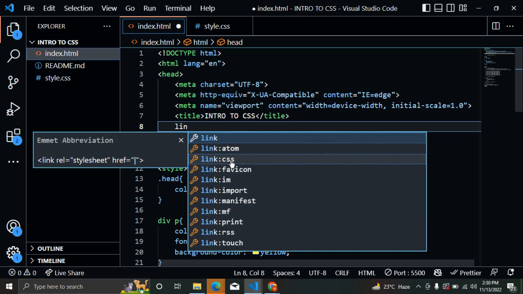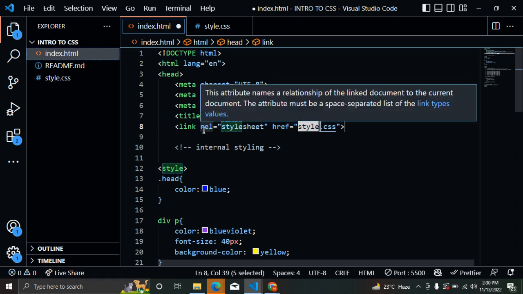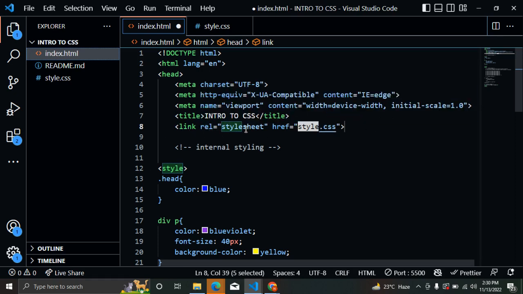It's CSS we want to link, so we click on link CSS and it gives us this, so you don't have to cram this link rel stylesheet href.